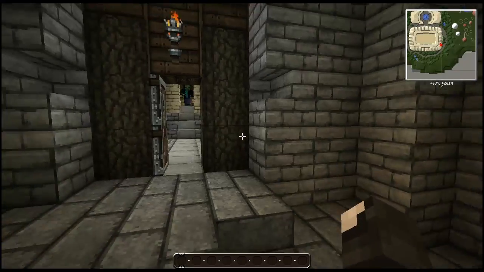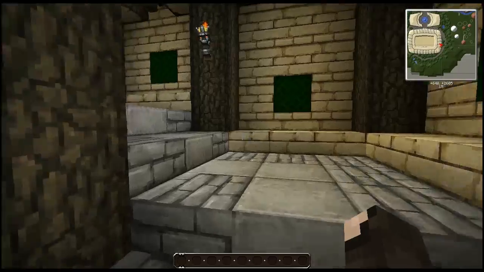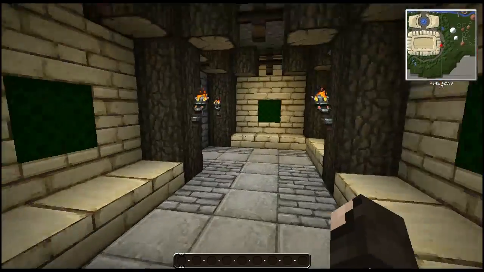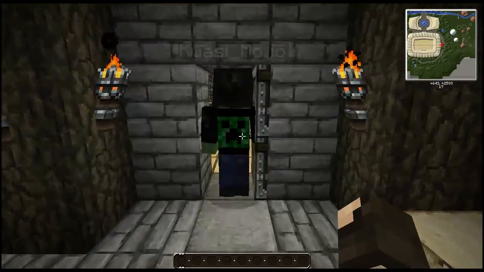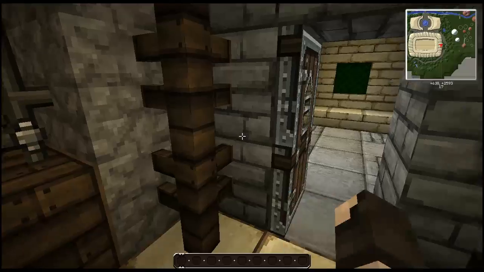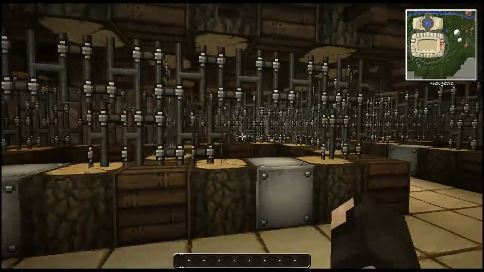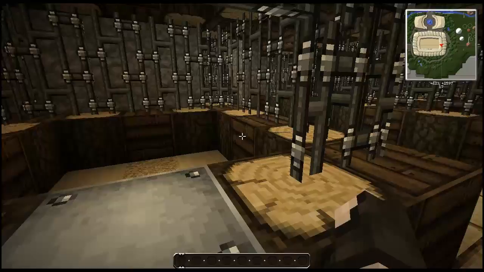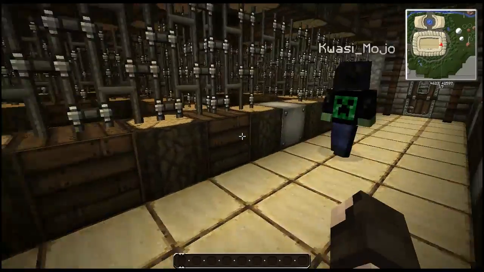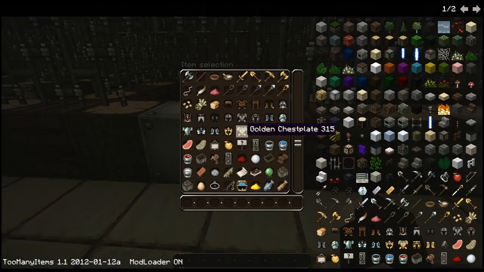Yeah. So then, let's backtrack. This is the way to the animal cages, right? Yes. Okay, I'll go first. So these cages are where the wild animals are kept, like ocelots, chickens and pigs, cows and sheep.